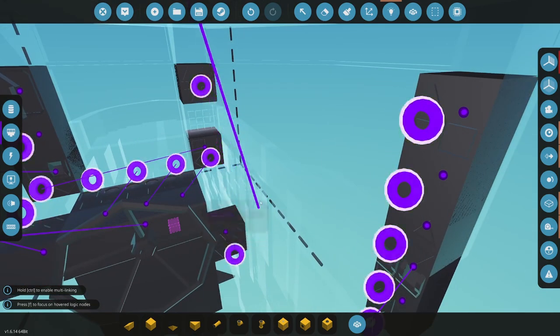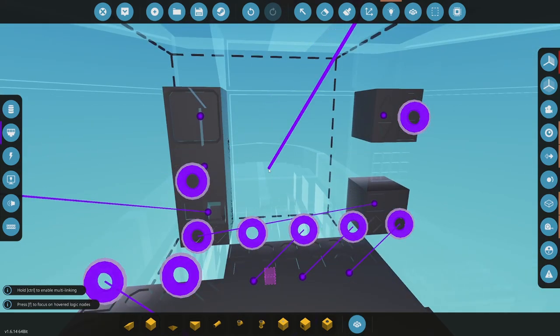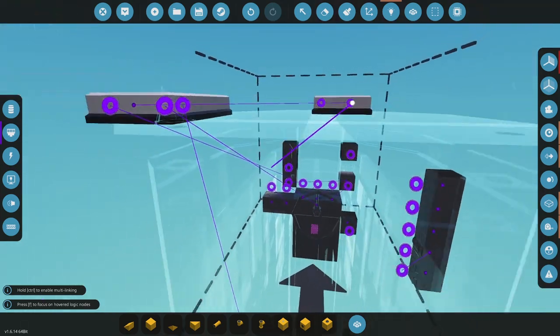What is that? That is anchor control. That doesn't go there. Where does this panel need to go? That is winch. What are you? Where the hell is the input for this?